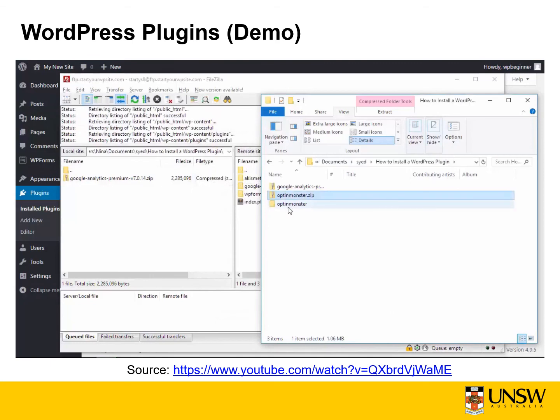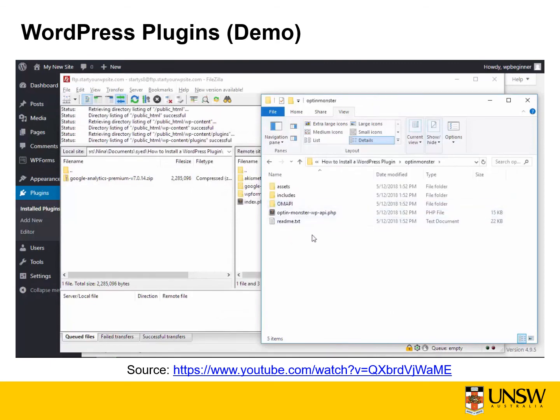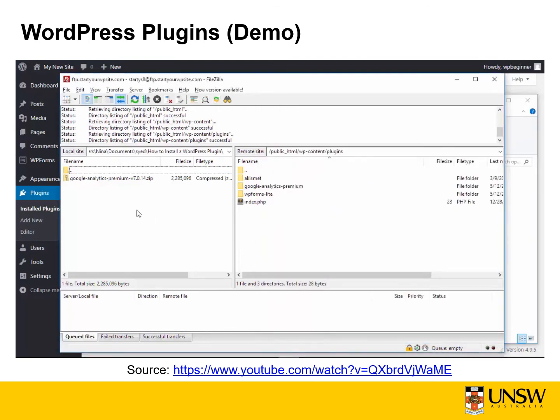And now we see this folder here. What you want to do is make sure that when you click on the folder, you have all of the subfolders and files beneath that folder. We're happy with this, so now let's go back to our FTP client. Going to right click, refresh, so I can see all of the items here.